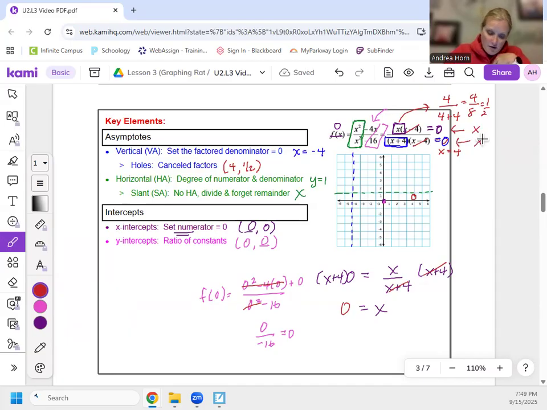Then if I look at my vertical relationships, the ratio of my front or leading coefficients gets me my horizontal asymptotes. And the ratio of my backs gets me my y-intercept. So again, everything has to do with y. So x information is the factored form, horizontally, setting it equal to 0. Y information is vertical, in the pre-factored form, looking at the ratios. All right. And I know that might be a little bit overwhelming, so we'll do more so that you can kind of see what I'm talking about here.